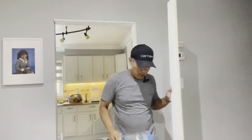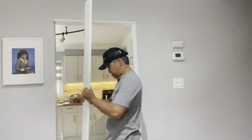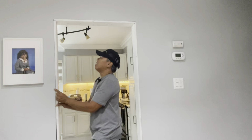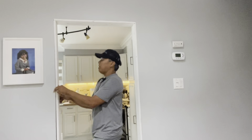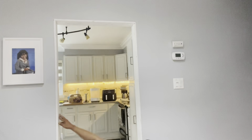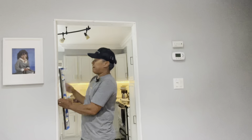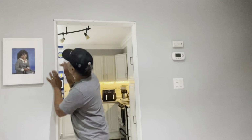So now we have to put the side on. And yep, the same thing. We have to plumb this one, so that we have a perfect square in this corner, right? So we have to make sure this is plumb. And this one's a bit off.